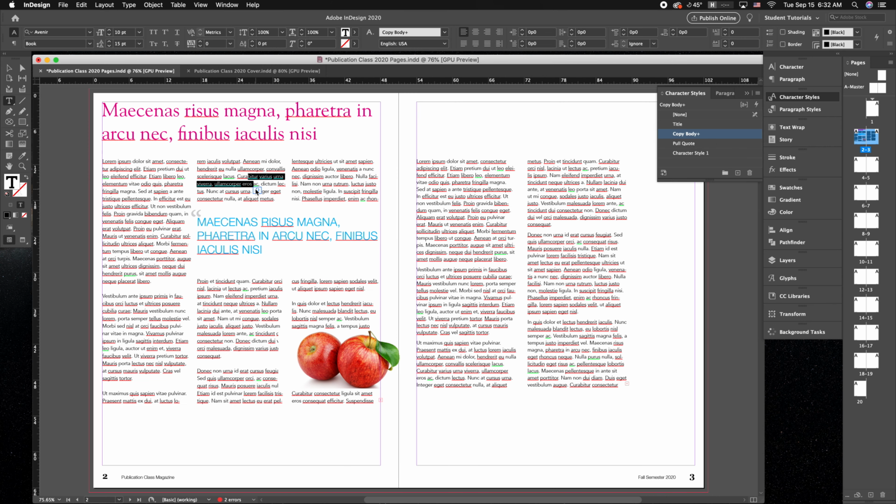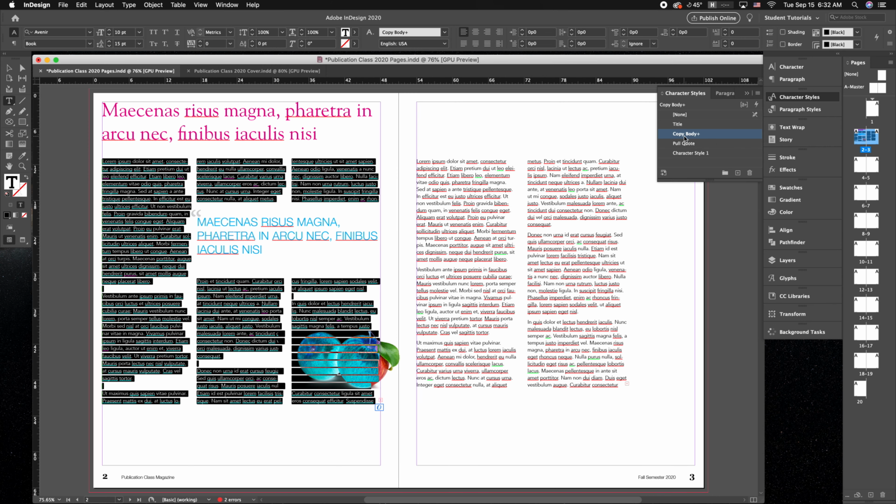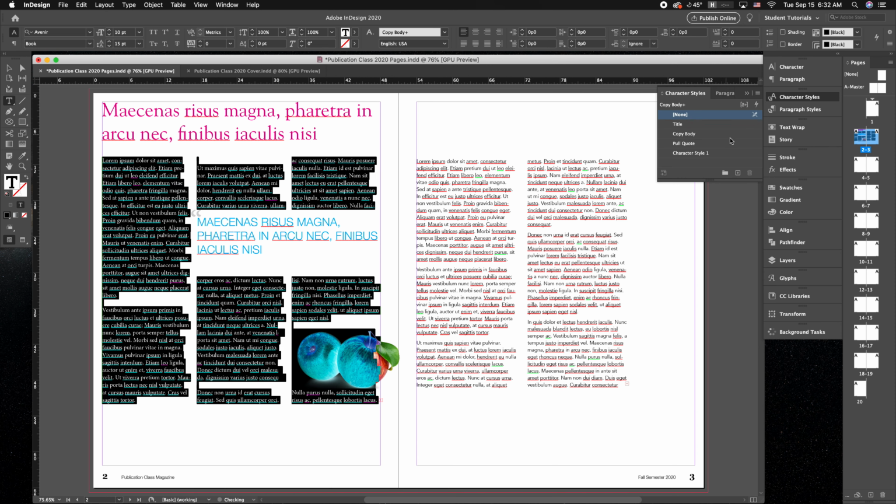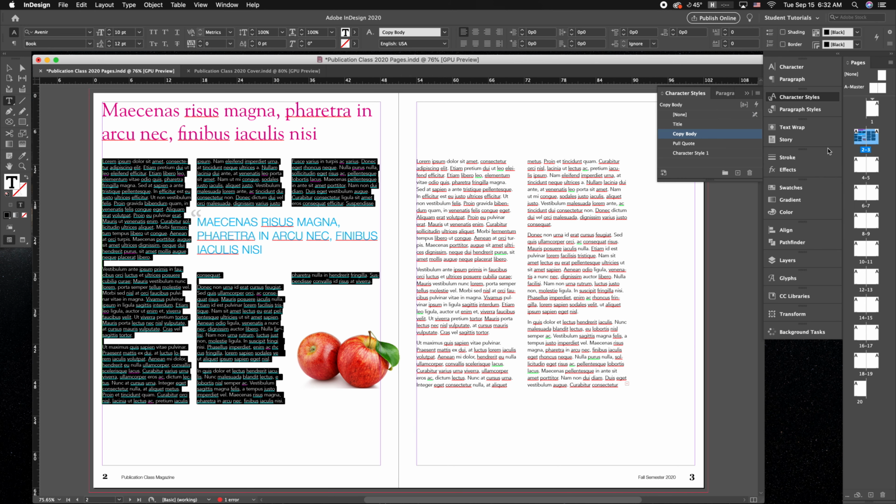Okay, so that tells me that this, even though it's using the copy body style and there's a plus symbol right next to it, there is a slight difference with that style itself. So if I end up just clicking it again, it brings it back to whatever that was. And it's whatever it's just one minor tweak in that style of how it's being used will pull up that little plus symbol for you.